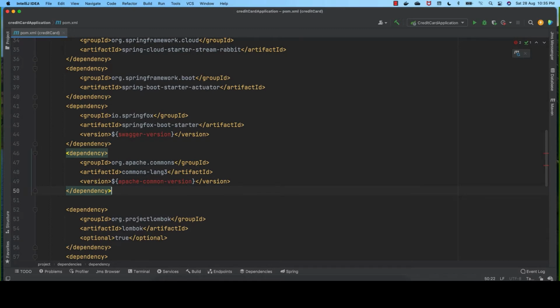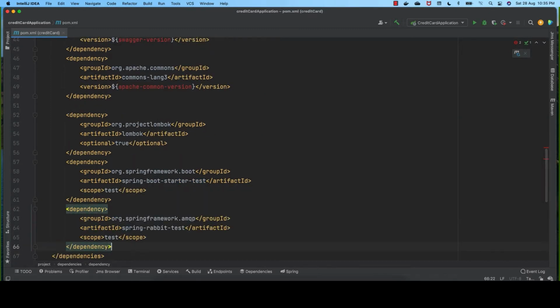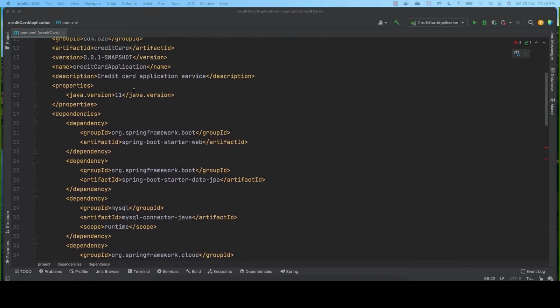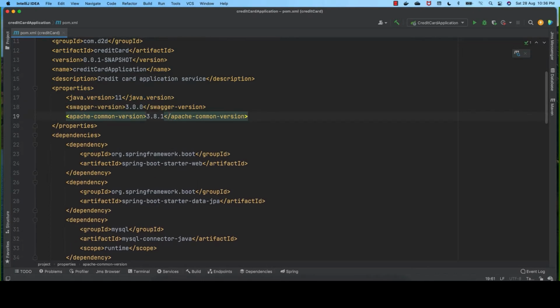For this, let's define the properties and also Spring Rabbit test, though we shall not write any test case here and we shall just focus on the code development, but down the line we shall definitely create a new video on test driven development also. We add the Swagger and Apache Commons version here.